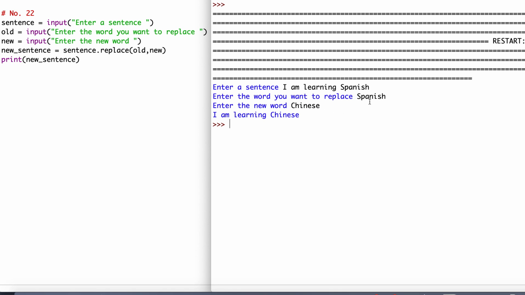So replacing Spanish with Chinese. Now, replace is a built-in method in Python that we are using. Print new underscore sentence, so it prints I am learning Chinese.